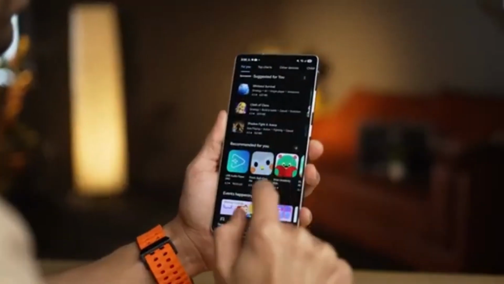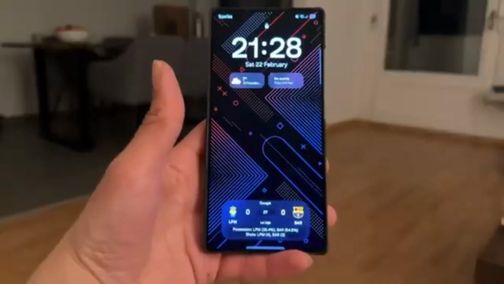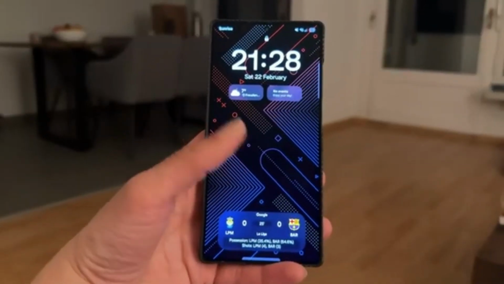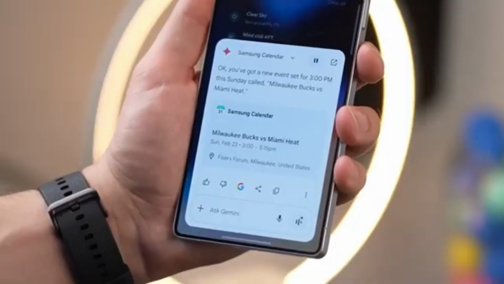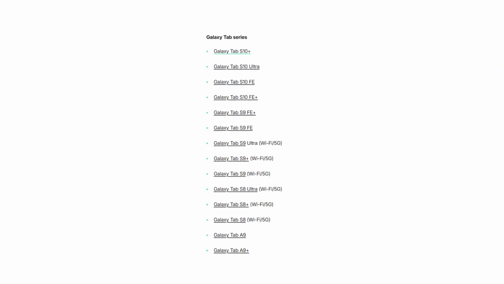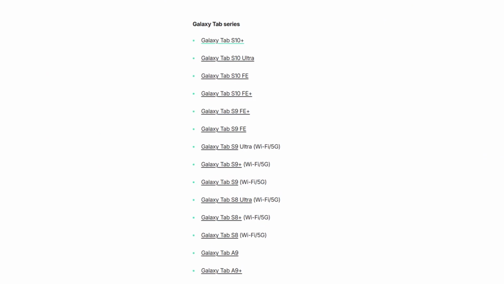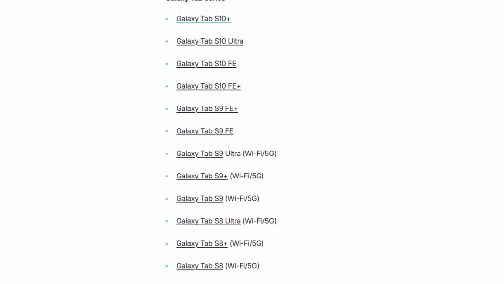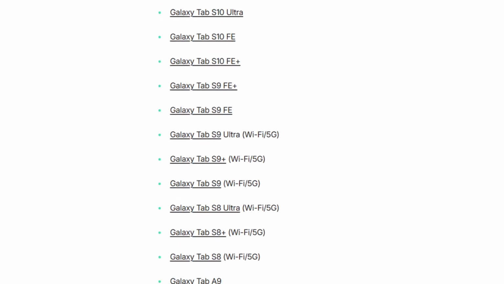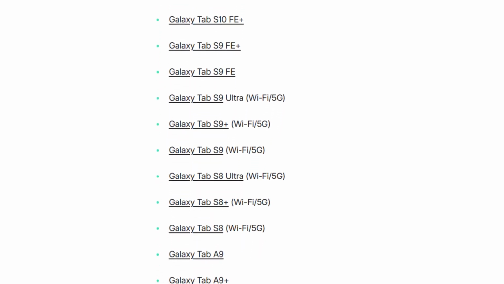Galaxy A series, popular models like the A73, A56, A55, A54, A53, and even entry-level phones like the A06 and A15, A16. Galaxy Tab series, from the Tab S8 lineup to the Tab S10 Ultra and Tab S10 FE Plus, plus budget options like the Tab A9 and A9 Plus.